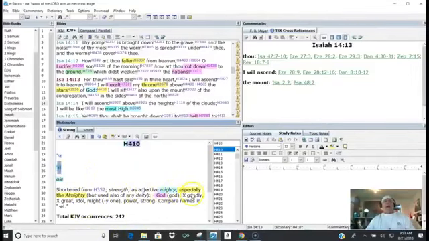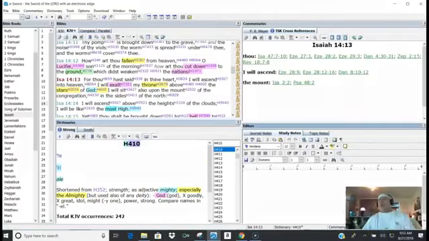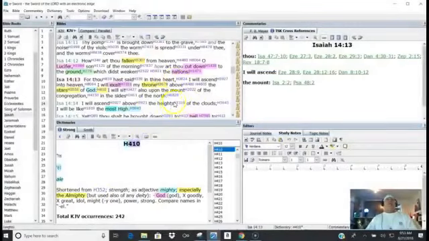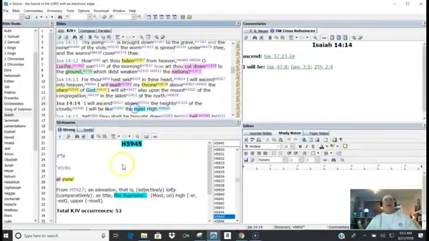It means mighty, especially the Almighty God. So Lucifer is saying, I will exalt my throne above the angels, the princes of the Almighty God. That's what he's saying. Okay, now watch this. Just to seal the deal, I will ascend above the heights of the clouds. I will be like the Most High, Elyon. Do you know where y'all have seen that before, don't you?